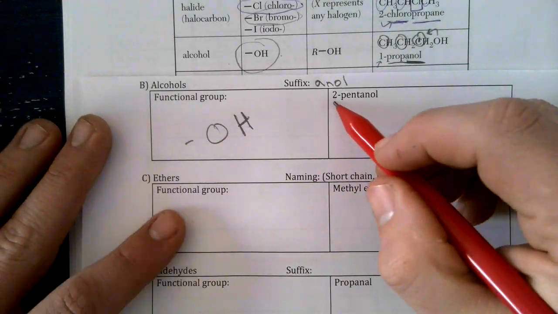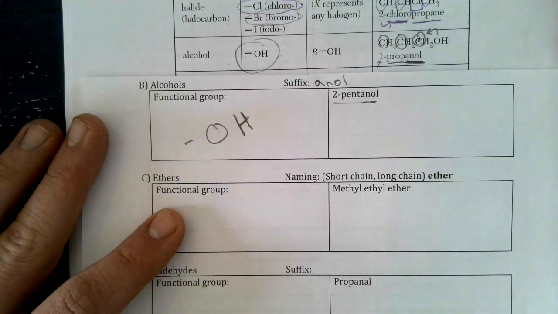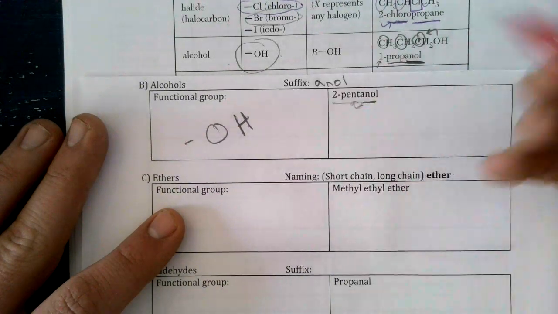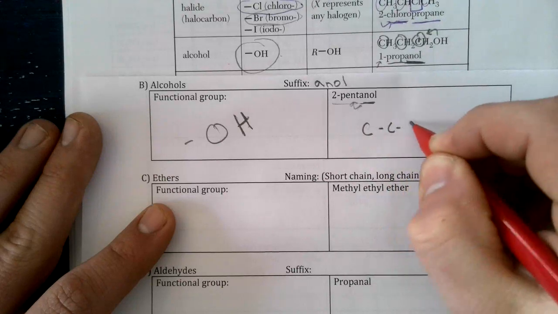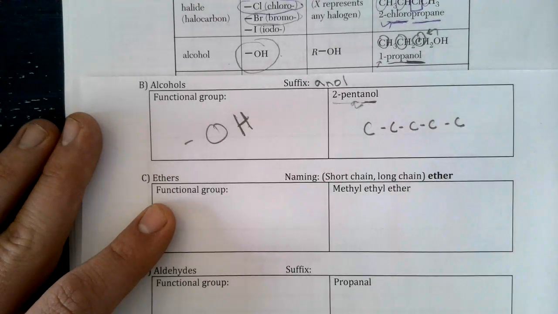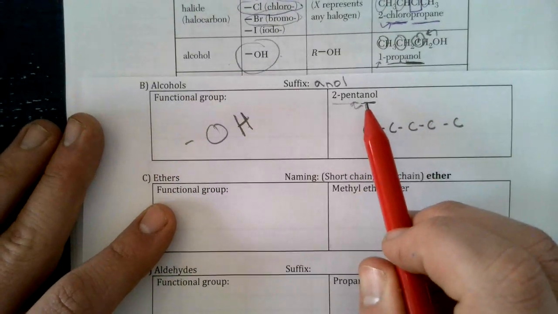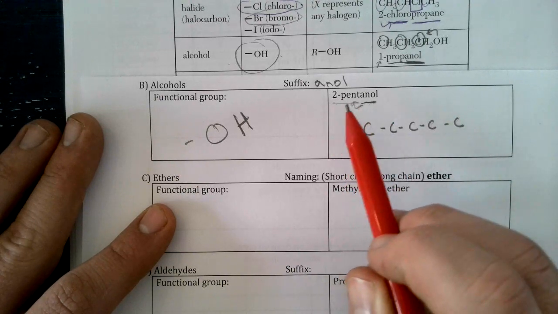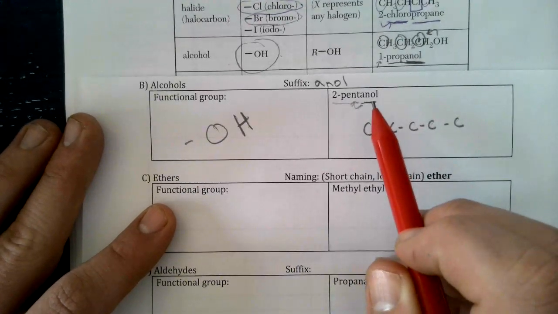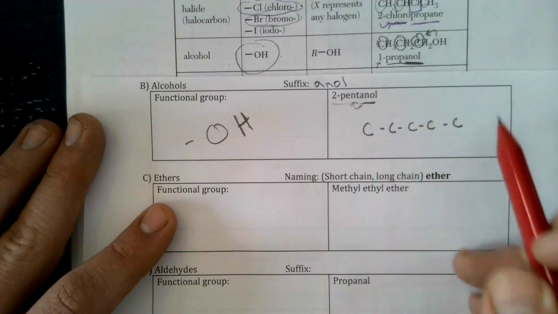So drawing an alcohol, like 2-pentanol, I've identified that it is an alcohol because of the ending. I've identified how long the carbon chain is going to be because I have pent on there. So 1, 2, 3, 4, 5. Now, just like if this had said pentene, we would know that there was a double bond. And if it was 2-pentene, we would put that double bond at the second carbon. This is no different than that.